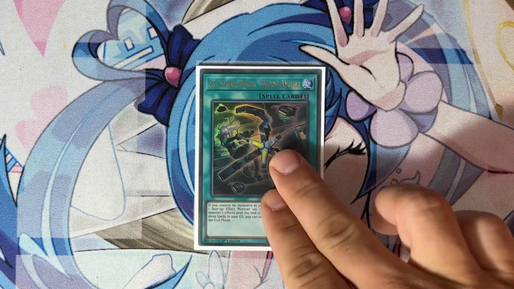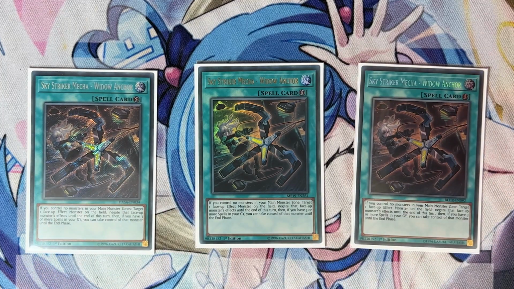And Widow Anchor, even on its own, is an amazing disruption, because not only are you negating your opponent's monsters, you're also stealing it, so they're not going to be able to Xyz with it, they're not going to link with it. Against Sprite, this interruption is really good, because they will not be able to activate their extenders from the hand unless they have a starter in their hand or something like that.